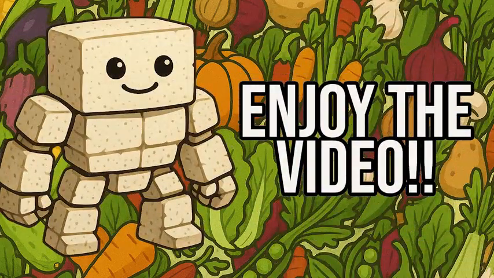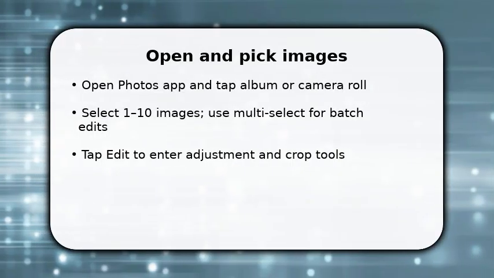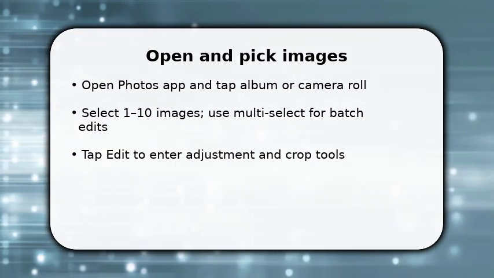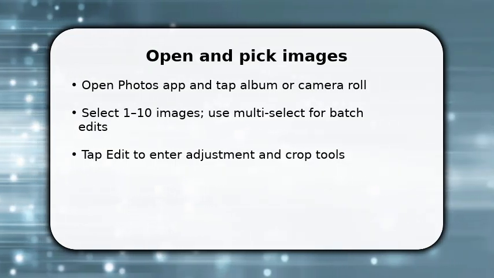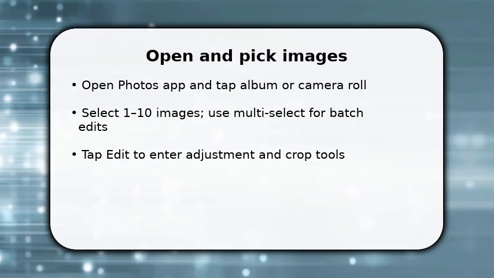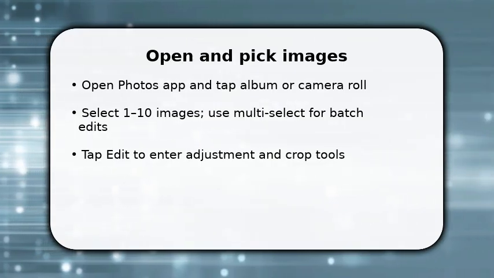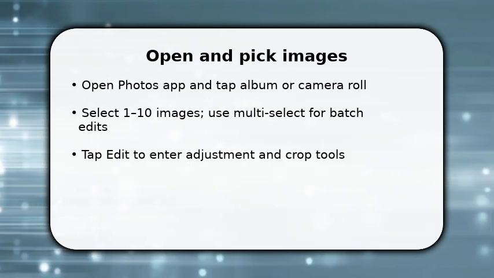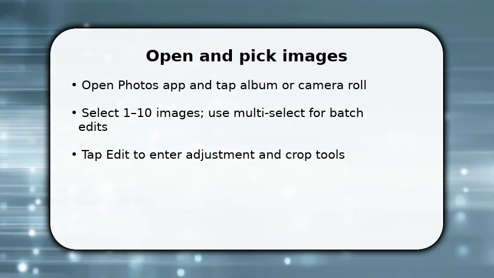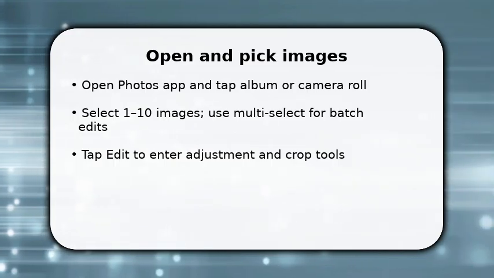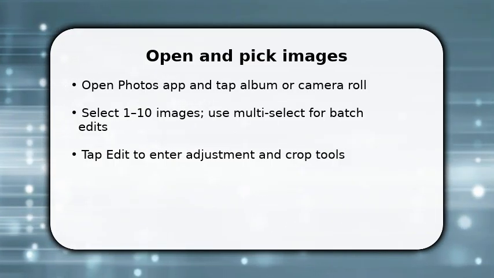Please enjoy the video. You start by opening the Photos app and choosing the images you want to edit. Pick one or several so you can work efficiently. Once selected, tap Edit to access tools like crop, exposure, and filters. Make sure to work non-destructively by duplicating an image or using Revert to Original if you need to undo.